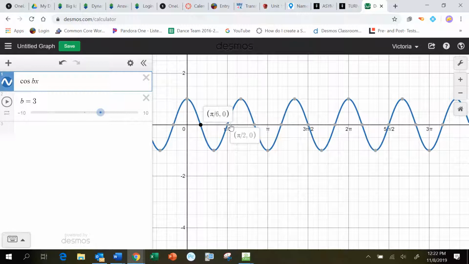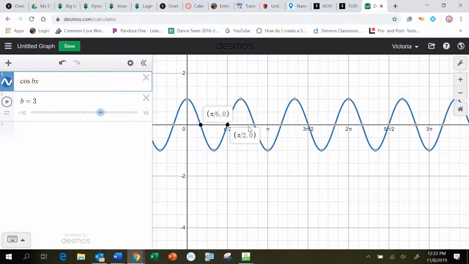It was pi over 2. No, 3 pi, sorry. It was 3 pi over 2. Then it was 3 pi over 4. When I made the number 3, what do you think it's going to be? You think it's going to be 3 pi over 6? I mean, the answer is there. It's like dot right there. Why is it not 3 pi over 6? Oh, we reduced the fraction.